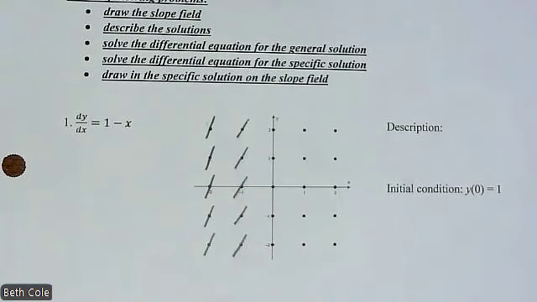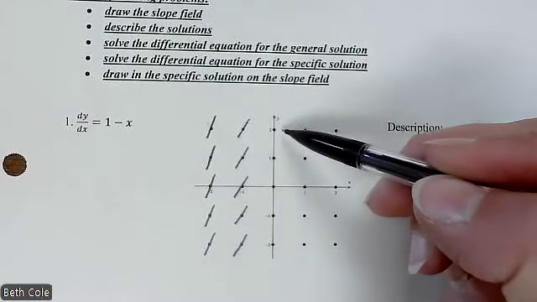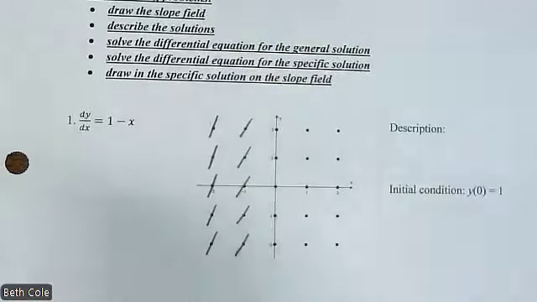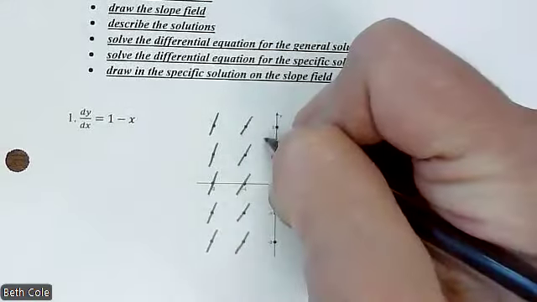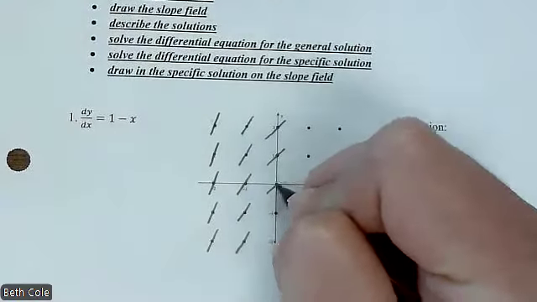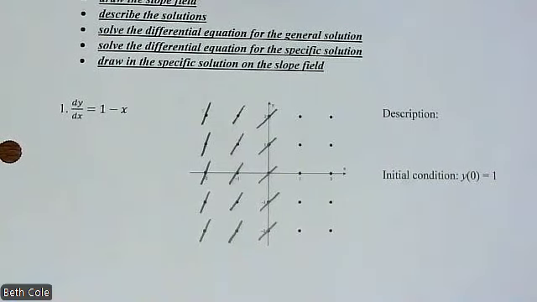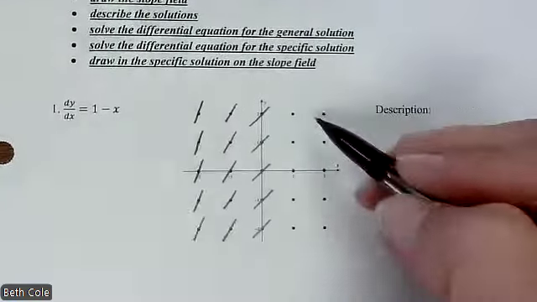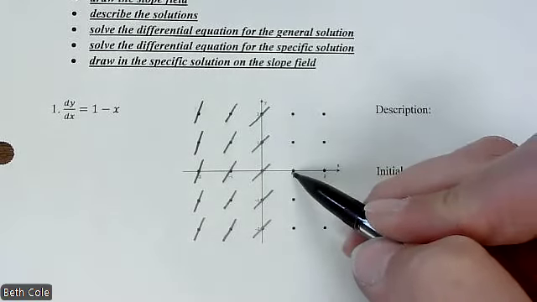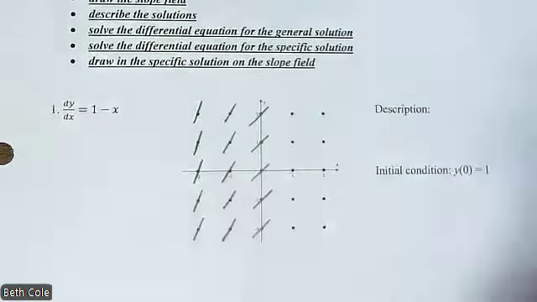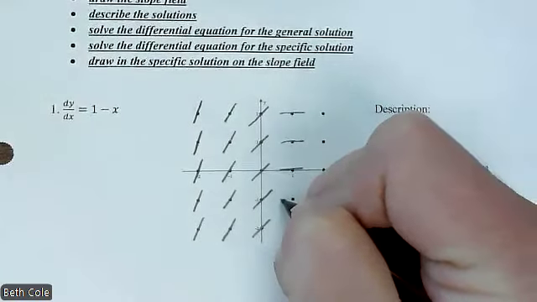All right, in the middle, what is the x value for every single one of these? 0. If you plug in 0 for x, you'll get 1. 1's a little bit easier. That's kind of perfectly diagonal. How about this whole column? X is... Oh, you guys are jumping straight to the answer. X is 1. 1 minus 1 is 0. 0 is also pretty easy to do because 0 is just going to be horizontal.